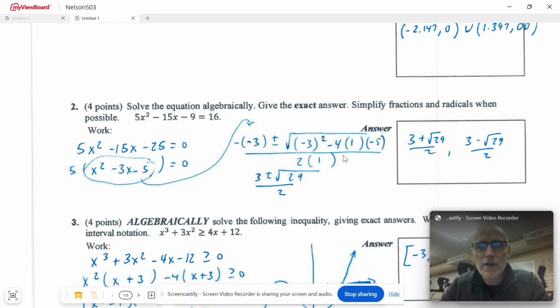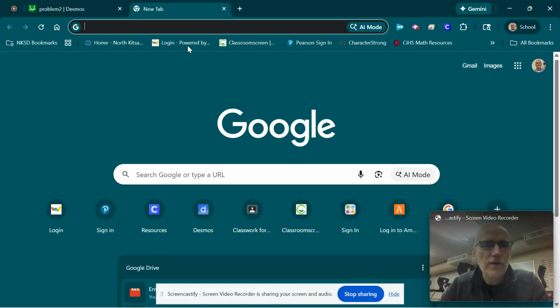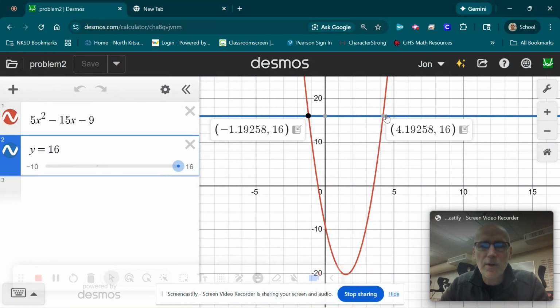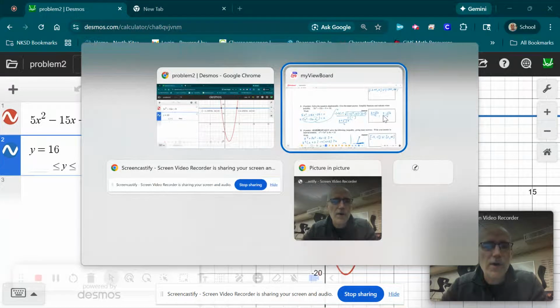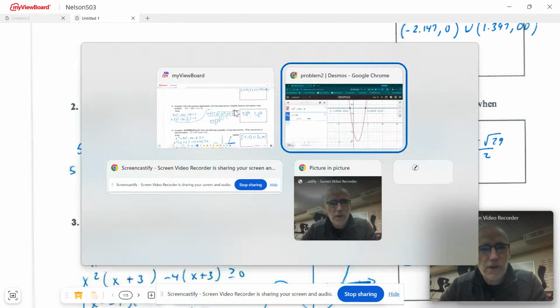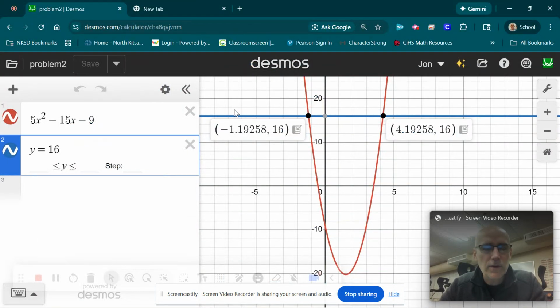Now, I wanted to show you this. After they simplify it, they get these 2 answers, right? Could you plug in exactly what you see right there into Desmos and just investigate what the solution to our problem is on Desmos? Because nothing says you have to close your computer for problem number 2. On problem 2 it says algebraically, you still have your computer open. You can only have Desmos open. I'm going to have, hopefully, GoGuardian working efficiently so you can't open up other things.